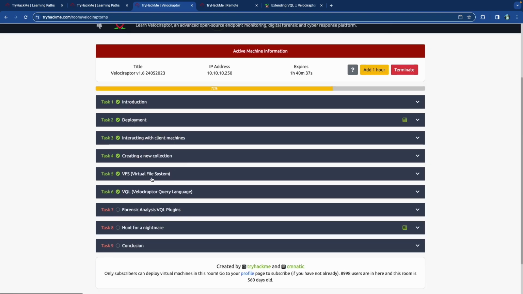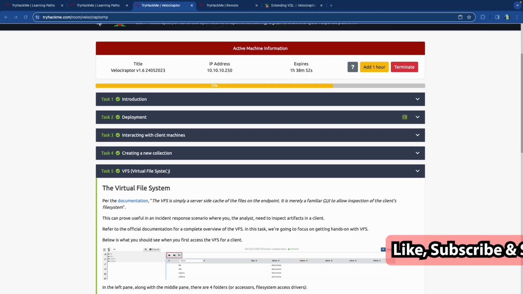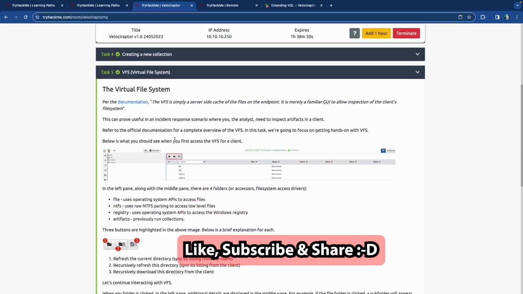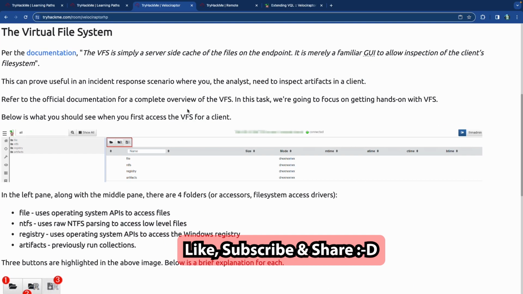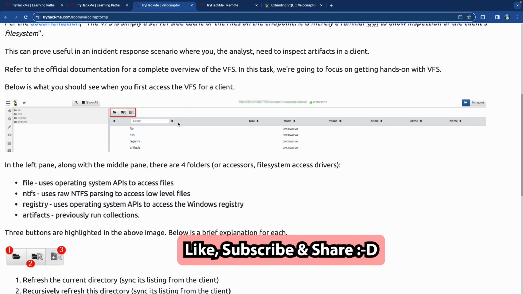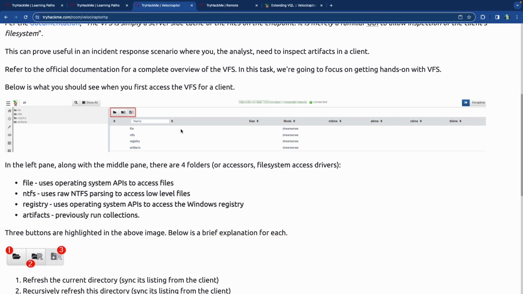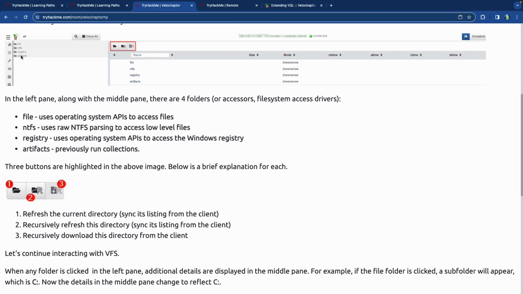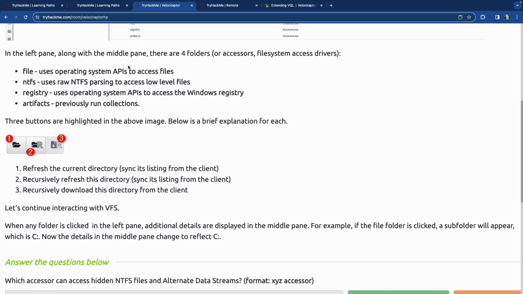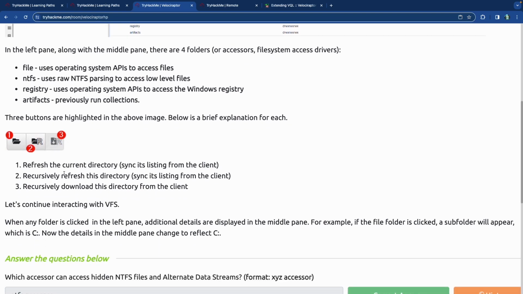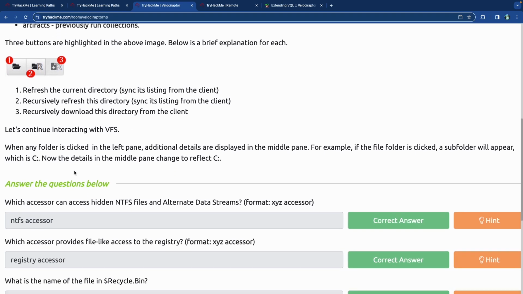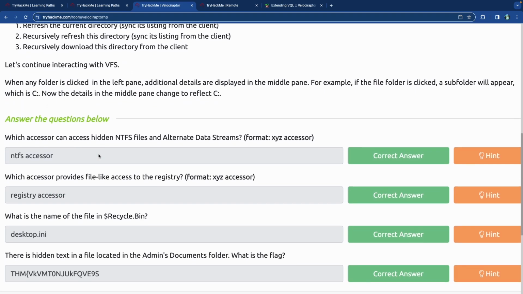So now we're going to move on to the virtual file system, the VFS. The VFS file system, per the documentation, is very similar to File Explorer or even the Finder on Mac OS. And when you click on it, there's a left pane that has the hierarchy of things that you can click through and find. And then there's the right pane that you have to first click to refresh what's inside it to actually be able to get access to everything. And then from there, you just get access to whatever the files are that are in here.